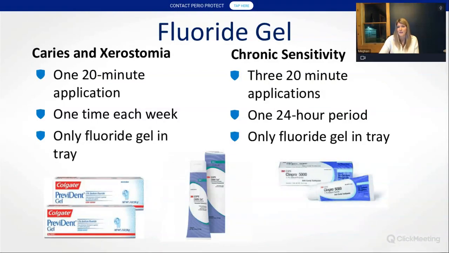So whether you're recommending them or prescribing them, or maybe you're even selling them in office, know that patients can use this to help treat chronic sensitivity for 3 20-minute applications within a 24-hour period. Or if you're treating a high caries risk patient or a xerostomic patient, it would just be 1 20-minute application one time a week. So again, you have these tools to use within your tool belt. We just need to know how to use them all together.